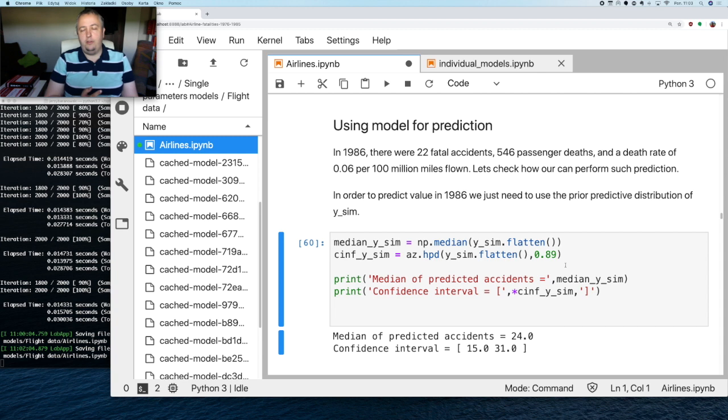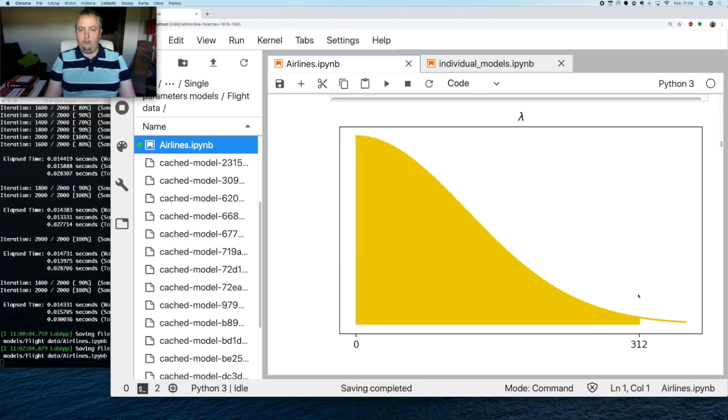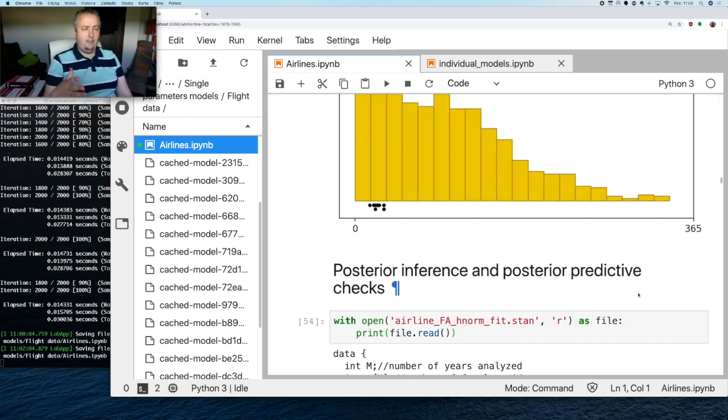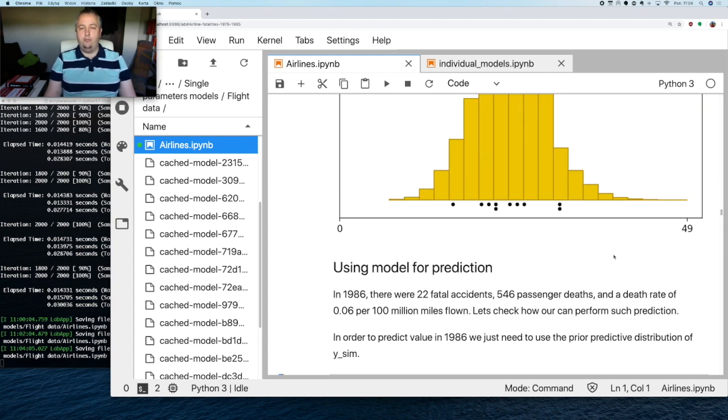So maybe this is too simple a model, and it is very simple because this model says that whatever happens, the rate of accidents is constant. But looking at our data, the miles flown are not constant. Year after year, we fly more, with the exception of 82. Generally, year after year, the number of miles flown by planes was rising in the period. The Flygskam concept of Scandinavia was not even in place yet. If you haven't heard of it, it's a special word for the shame of having to fly, because flying, of course, is unecological and uses a lot of resources.